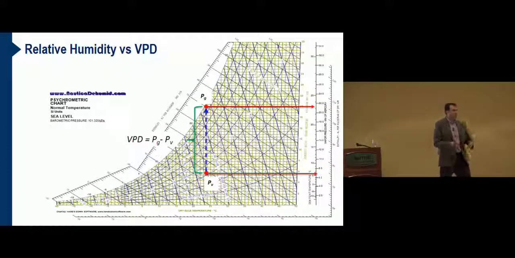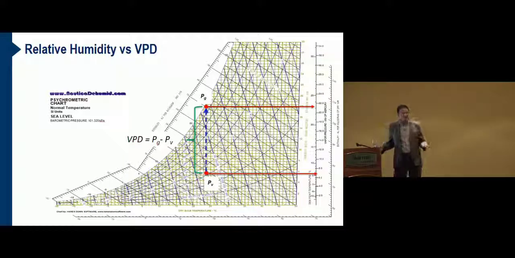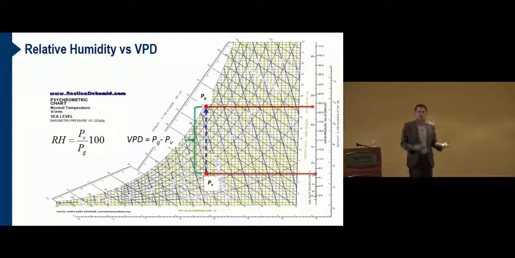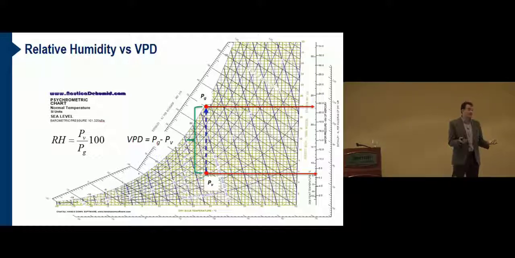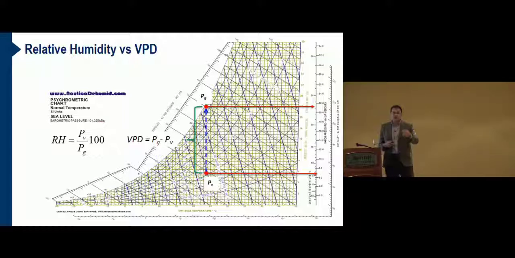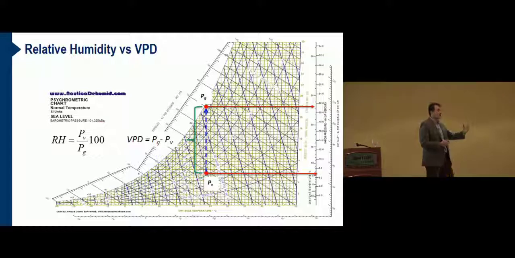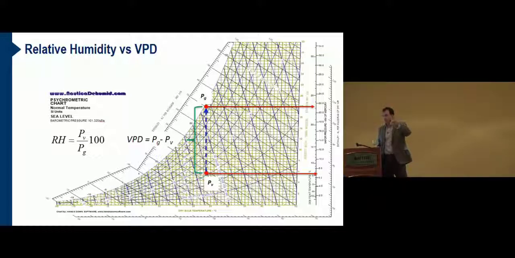So when it comes to plants, transpiration, and quantifying the water content in the air, we prefer this measurement over the relative humidity measurement, which is basically a relative way of quantifying the water content in the air. That basically tells us how much water the air has in that moment versus how much that air can hold at the same dry bulb temperature. So it's a relative term.